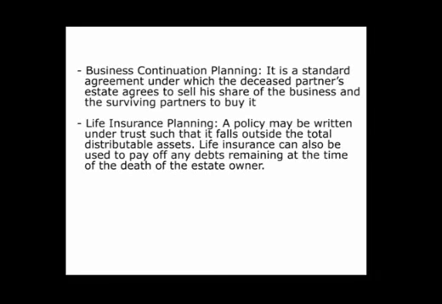With regard to business continuation planning, a standard agreement can be made which covers a buy and sell agreement. Life insurance planning: the policy may be written under trust so that it falls outside the distributable assets. The advantage of that is, in the event of there being a will, the probate has to be sorted out, and if this policy is written under trust, then there is no need for a wait as far as the beneficiaries are concerned.